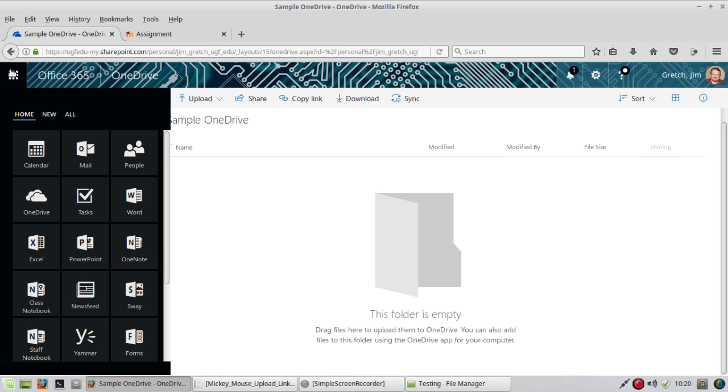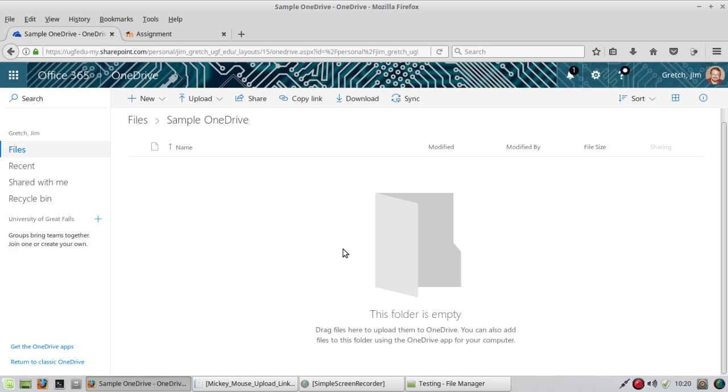So close that down and log in through the web using the Argo Mail link from the website and access your email, then click on the waffle icon and find the OneDrive button, and that will launch. The first time you ever use it, it might initialize the storage, and that might take a few seconds to finish. But once you're done with that, you should be in something that looks like this.